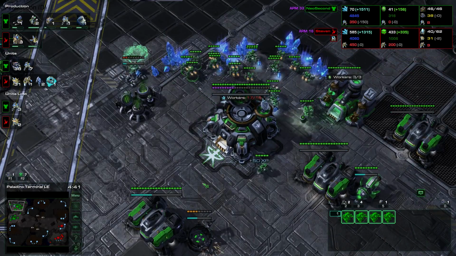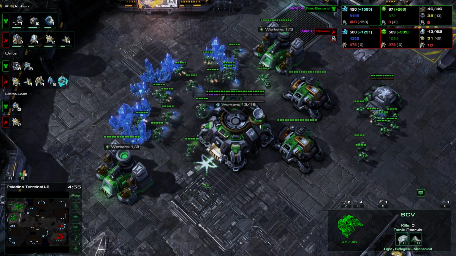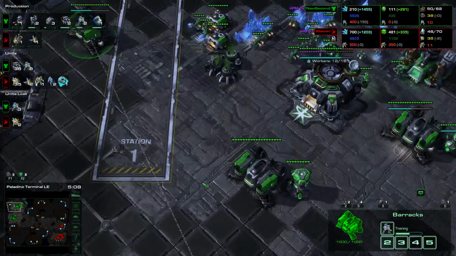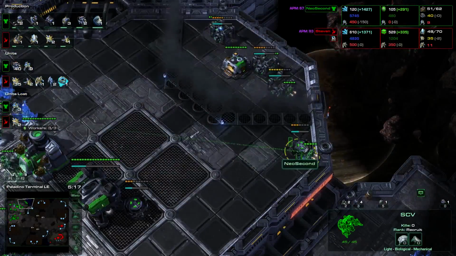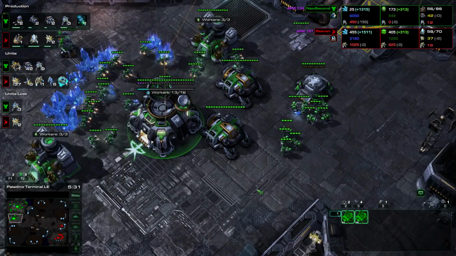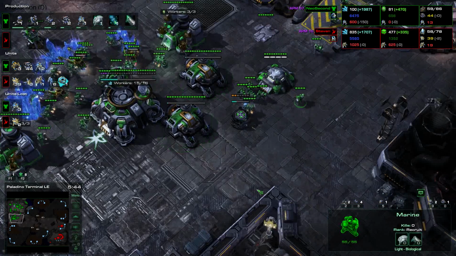But let's take an additional look at the mental checklist used in a real game. Since I've been dropped on this map very often from the right hand side of the map, I built a turret here. I should really start upgrades.